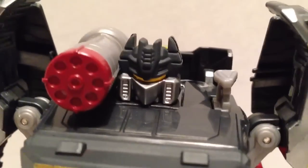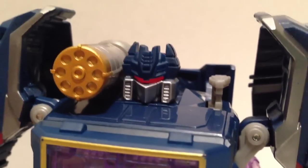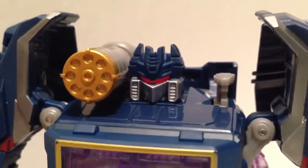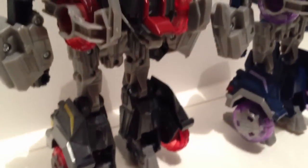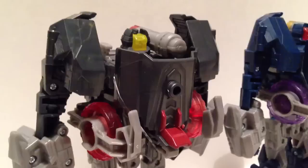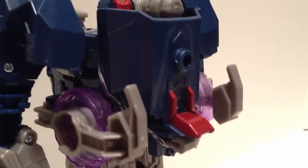This is his face — okay, that's pretty G1 looking. This is Soundwave's face, and again, it's also very G1-y like. This is the bullshit on the back of the figure. If you look closely, you can see a rubber band that I forgot to cut off. They always hide fucking rubber bands in there somewhere — pisses me the hell off. I'll find a figure that I opened three years ago that's still got rubber bands on it. Look, same bullshit here — he's got rubber bands stapled to him.